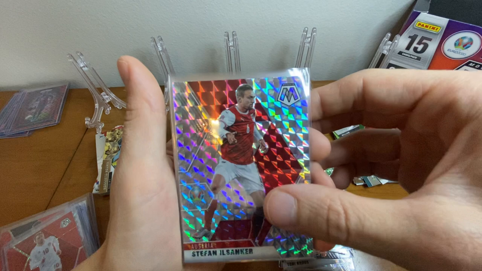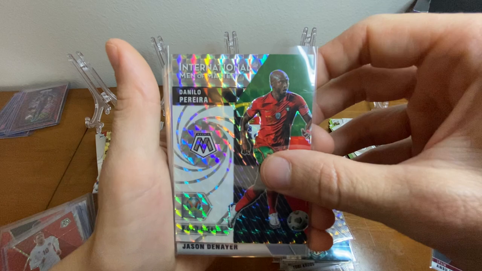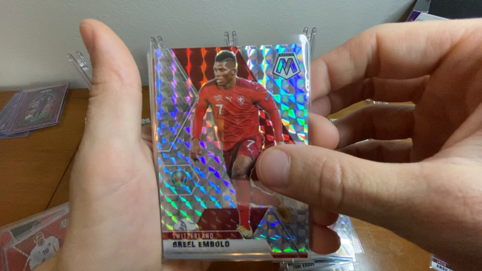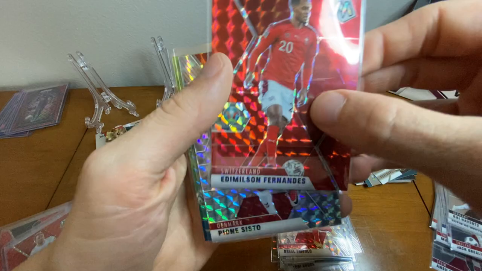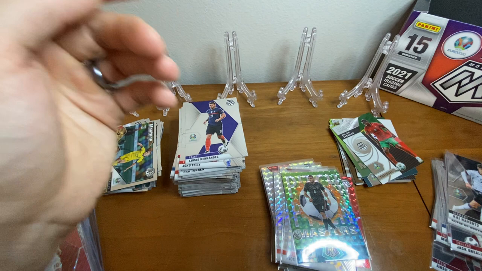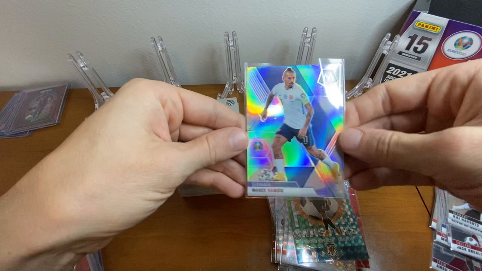Stefan Islanker, Austria, silver mosaic. Portugal, Danilo Pereira, International Man of Mastery, silver mosaic. Jason from Belgium, silver. Thiago Alcantara, silver mosaic from Spain. Switzerland, Mbolo, silver mosaic. Switzerland, Fernandez, Red Hobby Box exclusive mosaic. Sisto, Denmark, silver mosaic. And then silver mosaic, Mateo Kovacic, Croatia. And I also did get this dude too. Marek Hamzik, Slovakia. It's destroyed, but it's a silver.